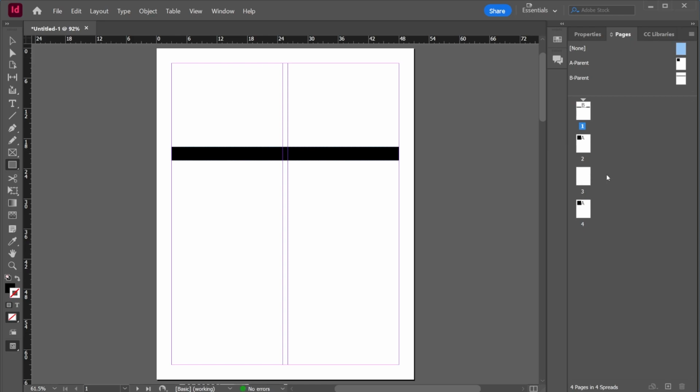Now, this is really handy if you're doing a lot of different layout and you want to have continuity between multiple pages. So you're going to say pages 4, 6, and 8 all have a parent applied, and maybe 3, 5, and 7 have the B parent applied. So it's a really great way to keep consistency and continuity with your piece.